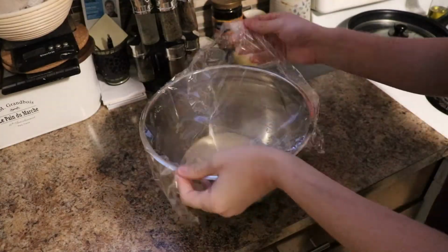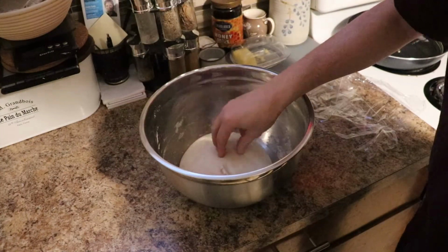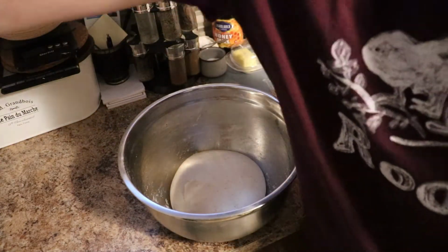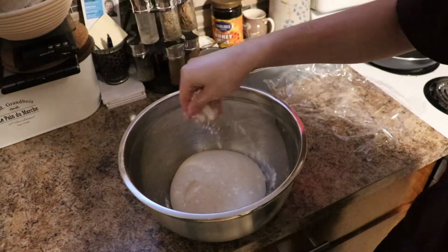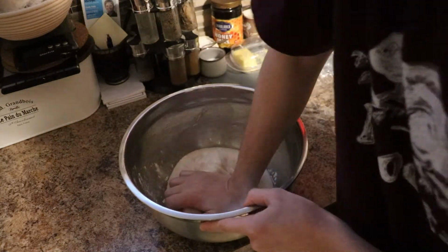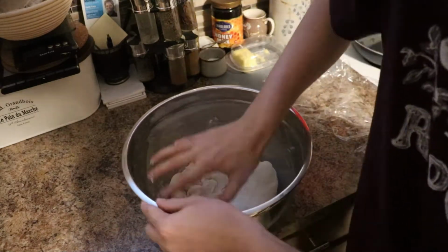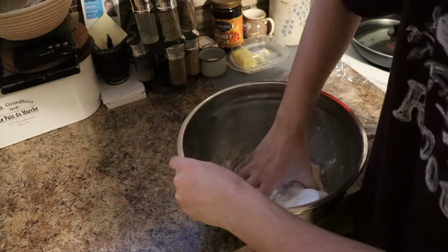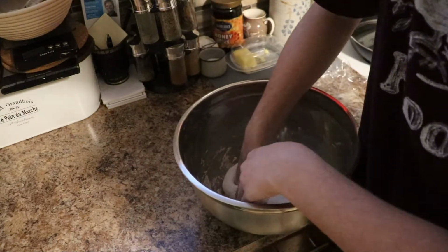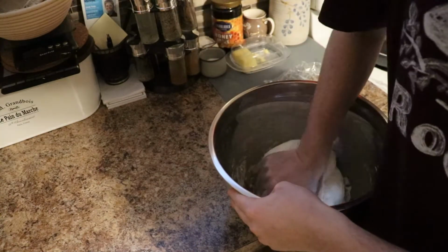Okay, so now that our dough has doubled in size, very puffy. Not as puffy as a normal dough because, again, this is sourdough. Just going to use a bit of flour to help me. If you can hear that, that's me popping all those air bubbles. We need to get all of those out. That will help it rise evenly throughout the dough instead of bubbling on one side.